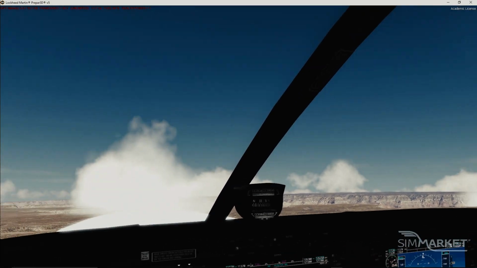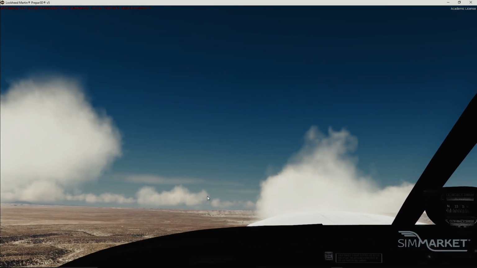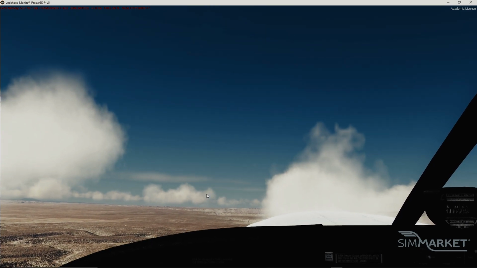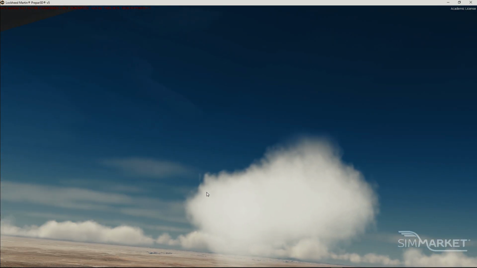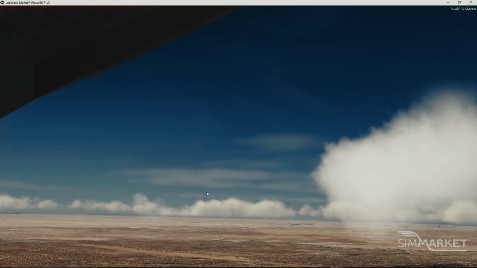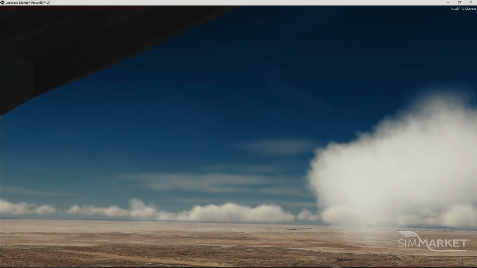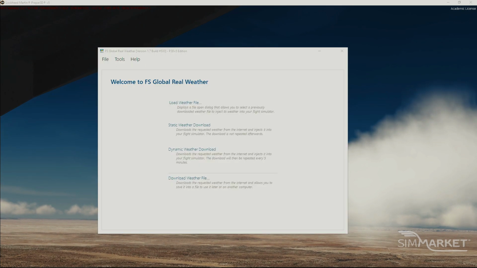It's a very easy layout for the menu system. It's its final release as well. This is not a beta product or an alpha product. This is in its final public release, and I must say I was impressed by the performance for the sim that it gives me. So let's pause this right here. We're going to bring up the app.